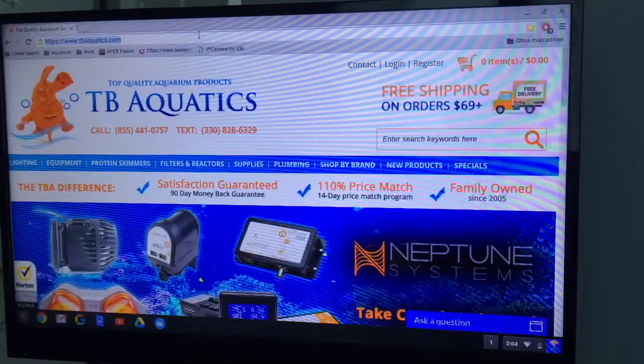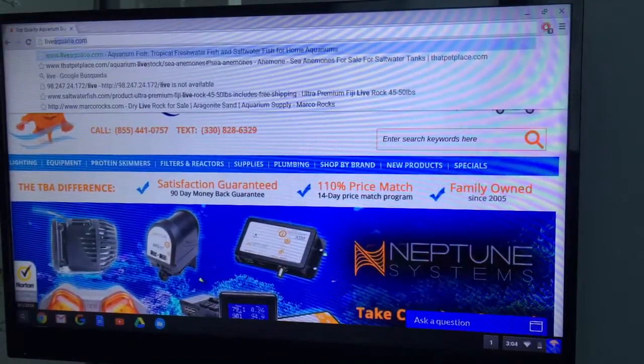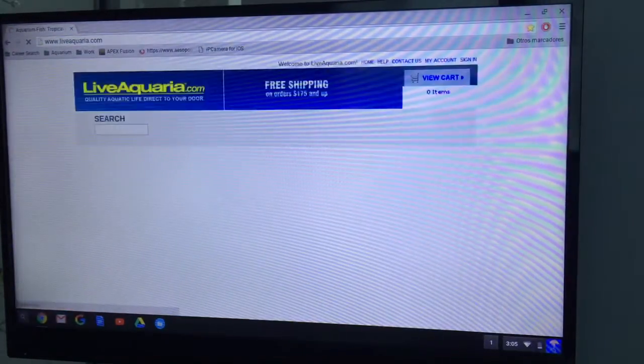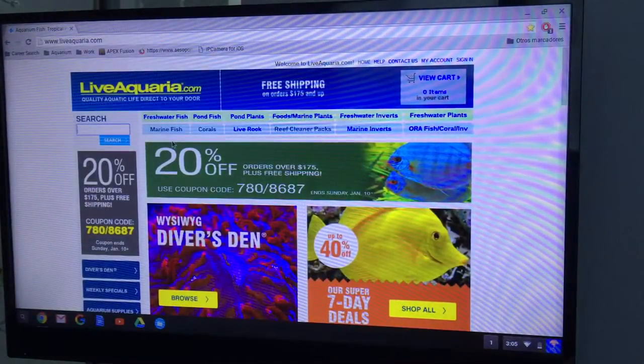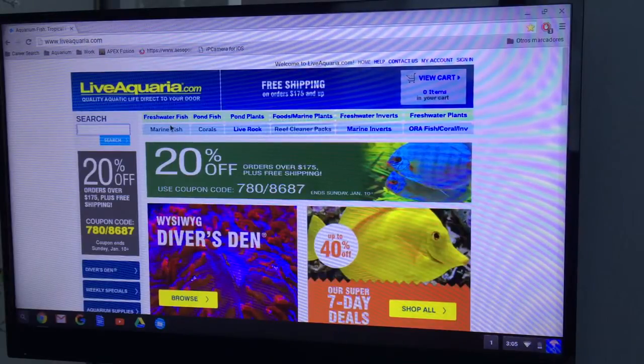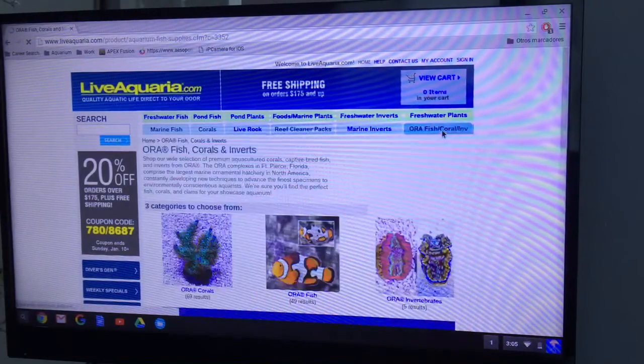But a few places you can look at. One is liveaquaria.com. This is Drs. Foster and Smith, I think. But you can go through and just check out all sorts of things they're selling, from corals, live rock, so on and so forth, reef cleaner packs, and then ORA fish. These are farmed fish. This is a really good way to go.